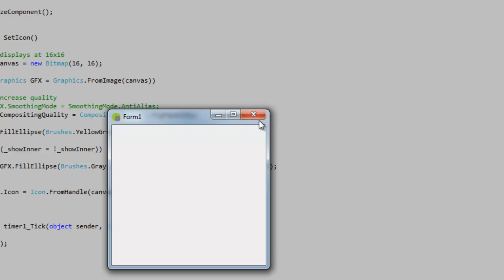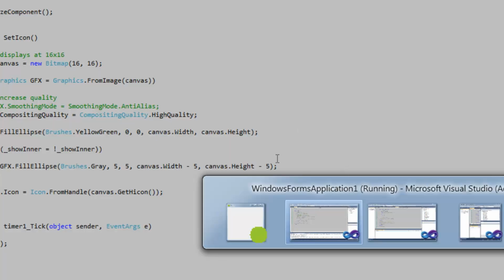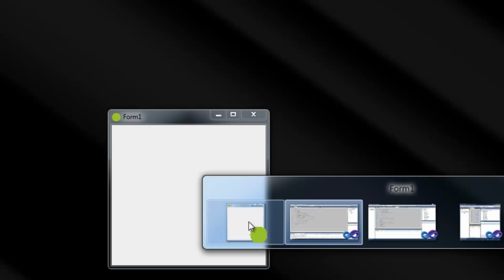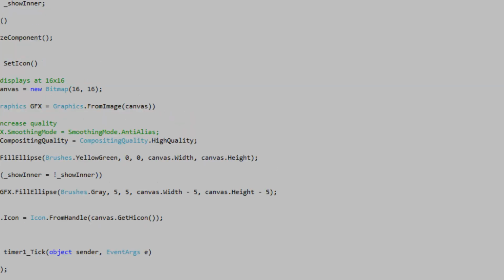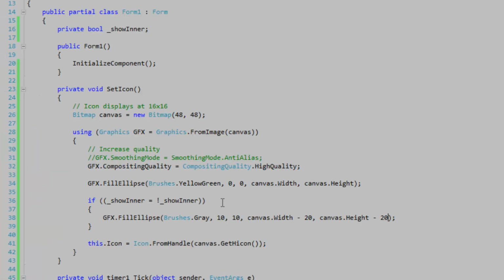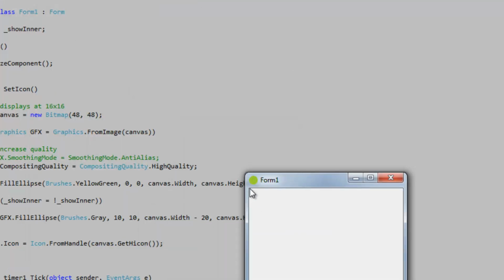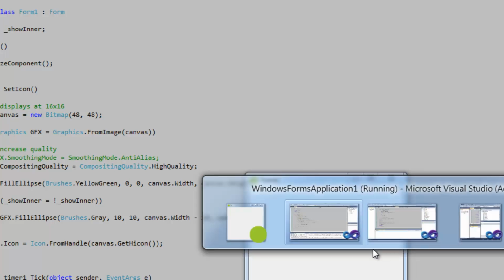And if I were to press Alt Tab, we can see that this icon does not look right in this case because it's too small resolution. I don't think that you can create sub icons without writing an elaborate program. So I bumped up the size to 48. Let's take a look at it. It's not going to look too great in 16 by 16, but it's going to look a bit better in other cases.